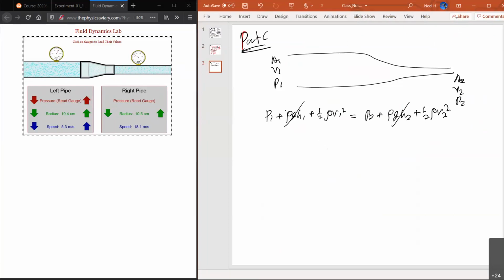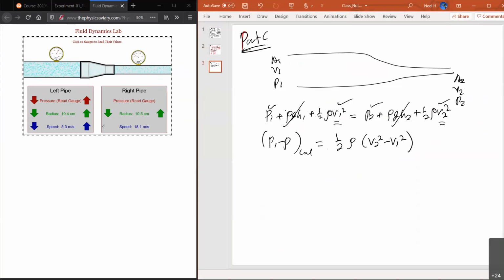But since the tube is on the same level, we'll get rid of the potential energy term, right? Then I'm going to end up with only these two. I know all the pressure values and all the velocity values. Now, how are we going to analyze this? We'll use the velocity values we selected here and calculate P1 minus P2, which is half rho times V2 squared minus V1 squared.